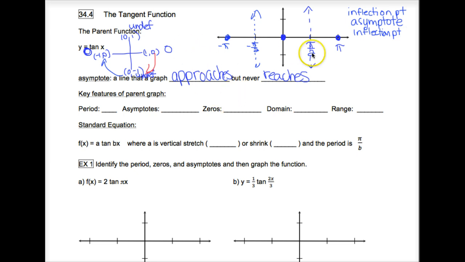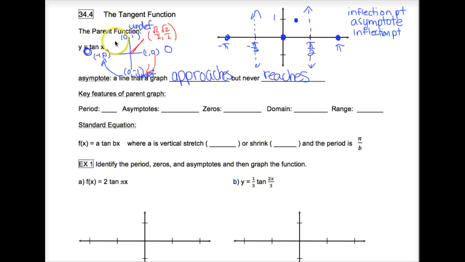Now, this certainly does not define a graph. I need some other stuff. So what I need to do is look at the tangent value somewhere between 0 and pi over 2. I'm going to look at pi over 4, or 45 degrees, because I know that the coordinate there is radical 2 over 2 on both the x and y, which makes it easy to calculate my tangent, because sine divided by cosine, the sine and cosine are the same. So when we divide them, it's 1. That means that halfway between 0 and pi over 2, I have a value of 1.